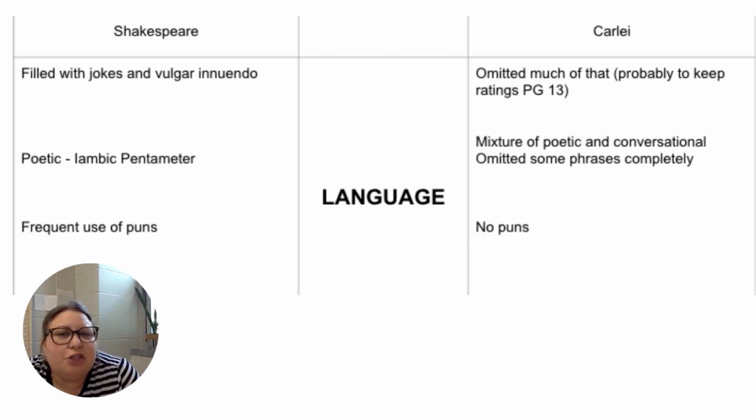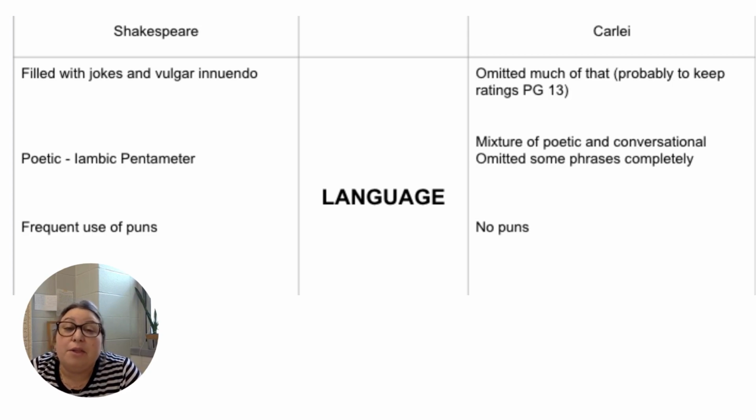In Shakespeare's version, the opening scene is filled with vulgar language and jokes, dirty jokes really, from the servants that work for both families. I noticed that it was written poetically, and we analyzed in a previous lesson that it's iambic pentameter. So it's a very specific structure of the style it was written. And I also noticed they used a lot of puns. There was a lot of hidden meaning, and wordplay was a part of that.